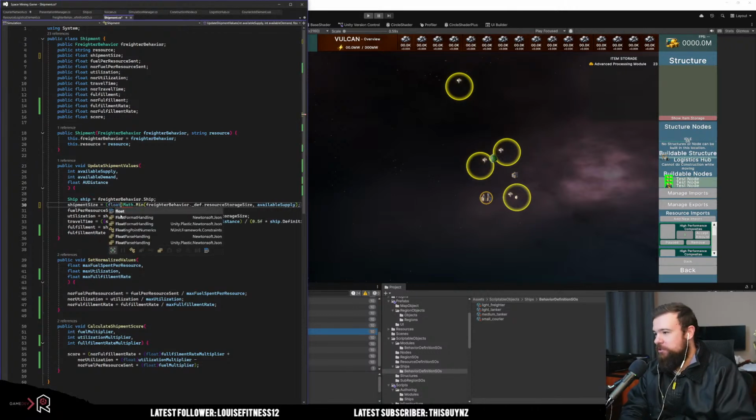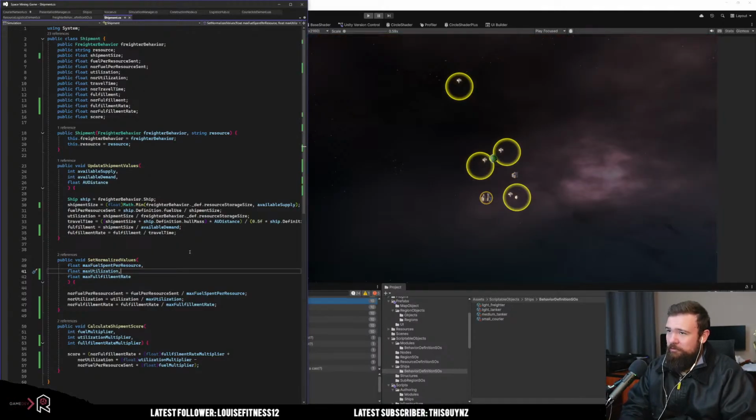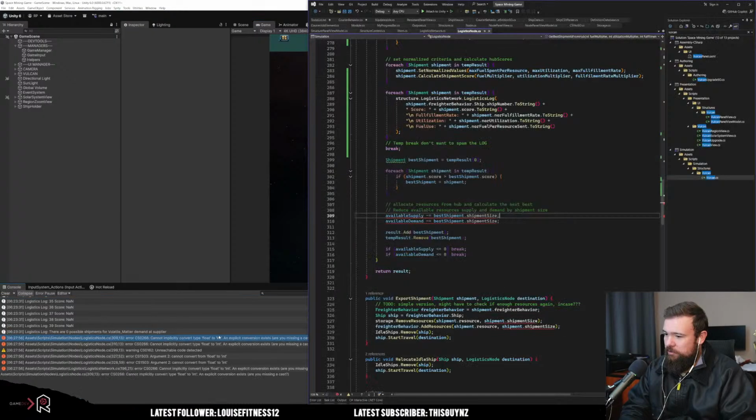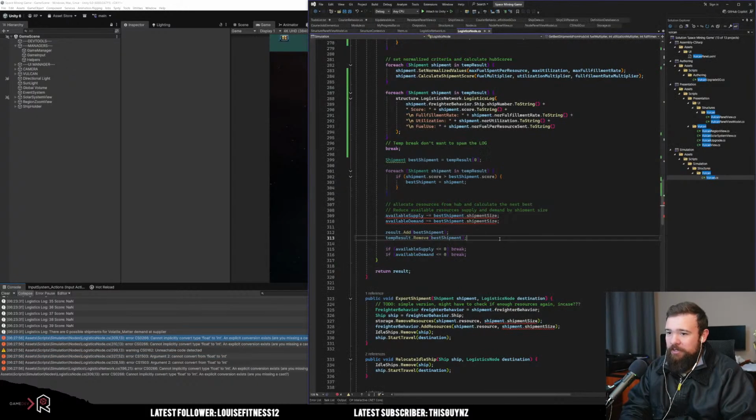And we'll cast this to float, just in case. So now it's always a float. Okay. Floats and integers. For crying out loud. Now there's 20 other places that don't like this.